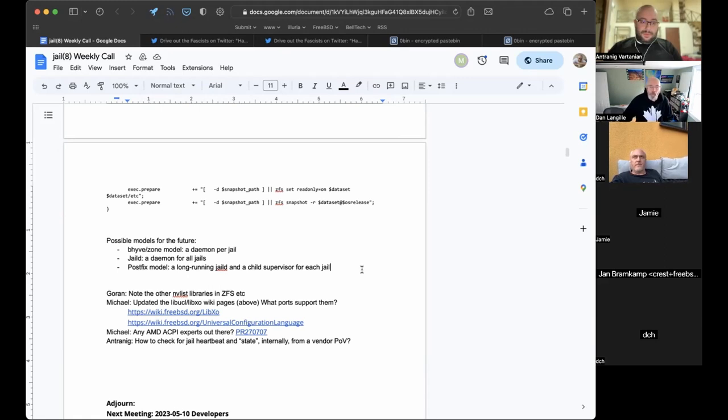Basically, it would run the brand as a one-shot command, to be run to completion for every event the brand is supposed to respond to. For example, you instruct the per-jail supervisor to start it up, and it would fork and exec the brand and expect the brand to run to completion, do its setup stuff like the existing jail hooks would, and you could write it in a proper language. You don't have to use quoted shell scripting in there. I found at least one configuration where someone had jail hooks which just typed base64 encoded blobs into Python to run embedded Python scripts, which is just terrible.